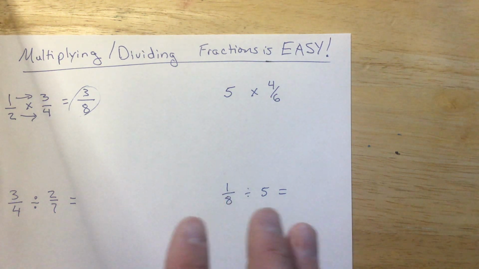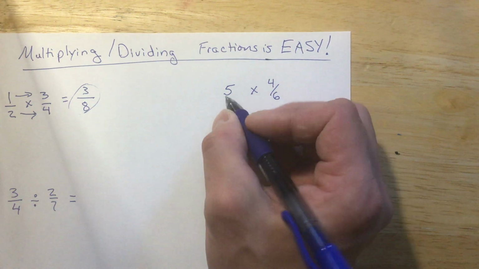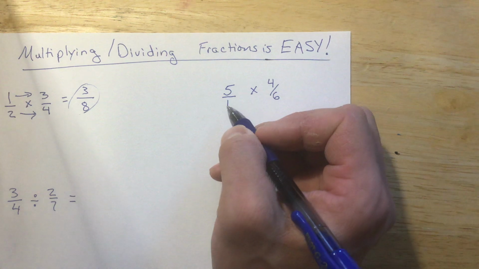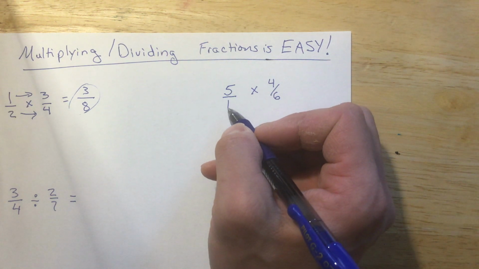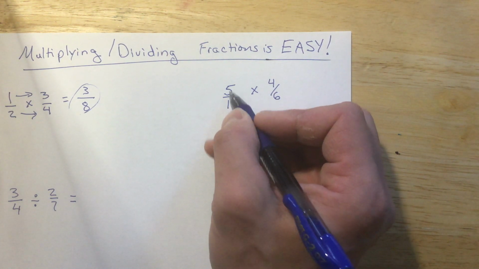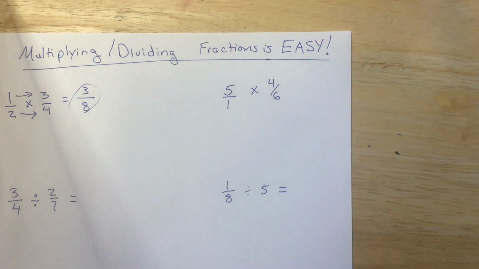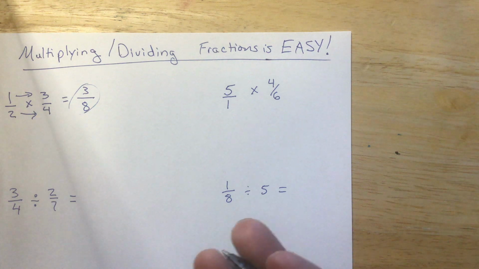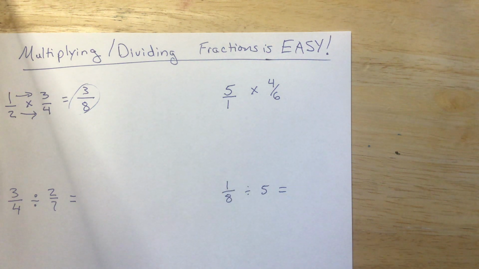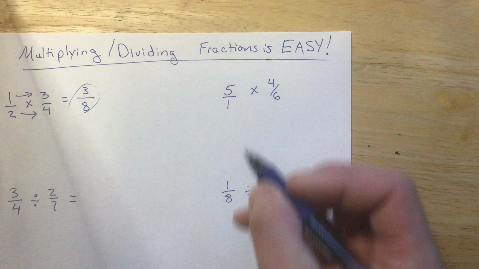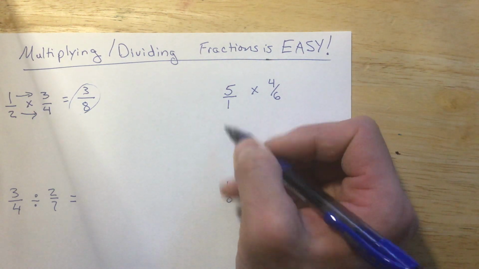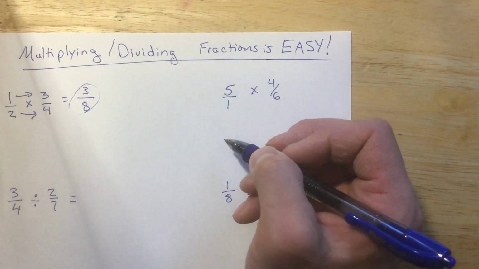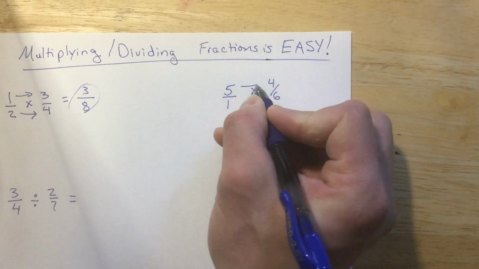So really the simplest thing you can ever do when you're multiplying or dividing fractions is just put it over 1. Because remember, a fraction problem is really sort of like division, right? So it's always top divided by bottom. Well, 5 divided by 1 is 5. So even though it looks different, even though it's a fraction now, it's still equal to 5. It's still the same number, just looks different. All right. Going back to our pieces sort of thing, it takes one piece to have a whole, and I've got 5 pieces. Well, I've got 5 whole numbers. I've got a 5.